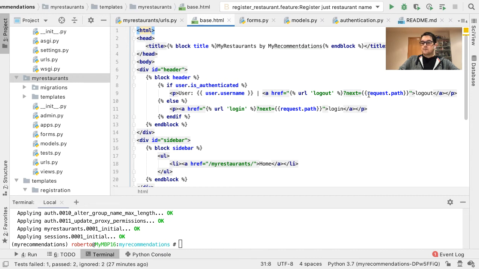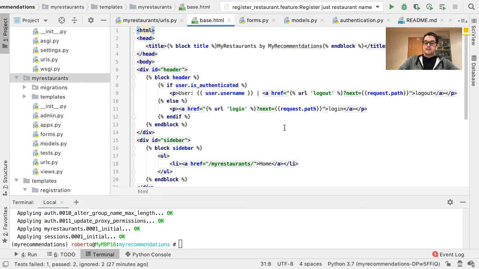And then here next, what we do is go back to the page from where we clicked the logout, to go to the logout view. We also have, if the user is not authenticated, a login link. As you can see, we are going to the login view that we defined previously.